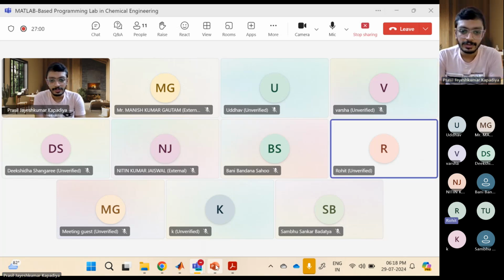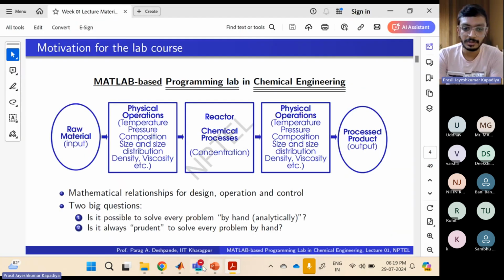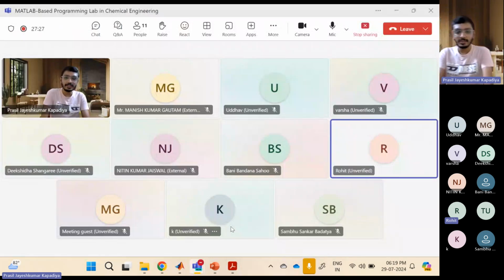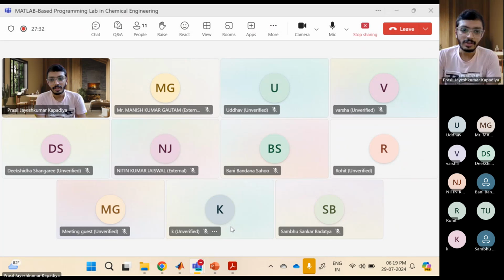See this, I passed my isopropanol to the heater. I heated it using steam, and then I passed it to the compressor. So the compressor conditions are such that it is ready to feed our reactor at 4 to 5 atmospheric pressure and 500 degrees Celsius. So can I do it first? Let me pass it to the compressor and then let me go through the heat exchanger. Can I do it? It depends on the suction conditions of the compressor.